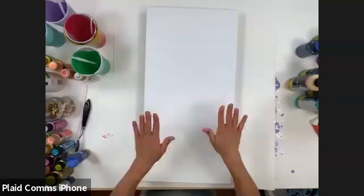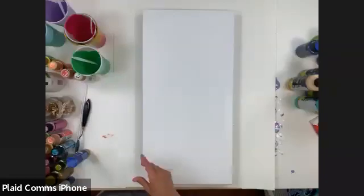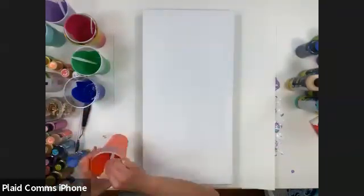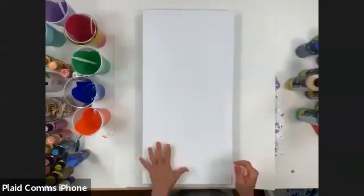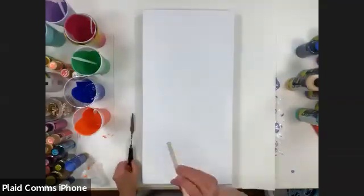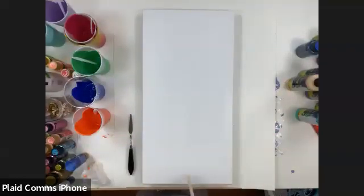Okay, so again, I'm gonna elevate my canvas, hope everybody can see that. And then I am going to mix, let's see, I have some orange paint left. And I'm gonna use a combo so you guys can see. I'm gonna use the pre-mixed and I'm gonna use the pouring medium to create a rainbow. So my canvas is ready to go. I'm also gonna use a palette knife and I have a dowel rod. You could even use a ruler or a longer paintbrush will work. We happen to have a dowel rod in the studio to create this pour with.